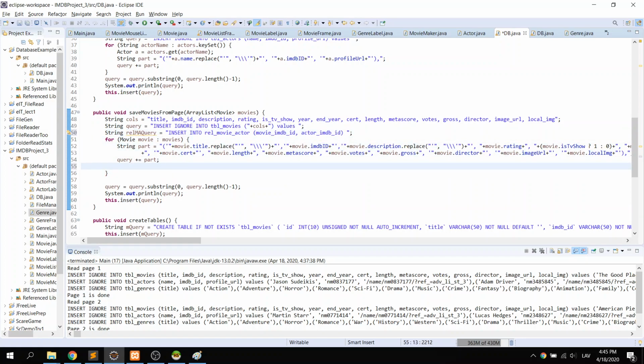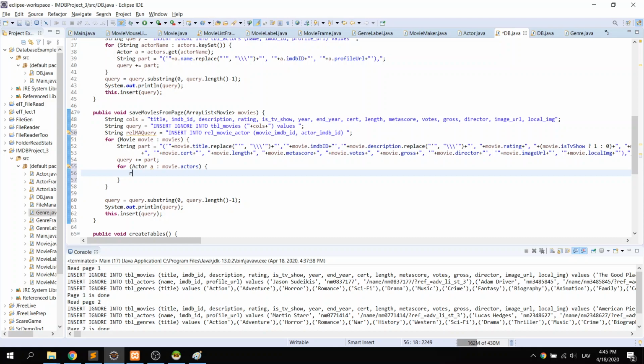And then for each movie, we'll loop through all of its actors, in this movie's actors, and we will add to relation MA query what we need to add: the movie's IMDb ID, which is a string, so it's this movie's IMDb ID, and then the actor's IMDb ID.